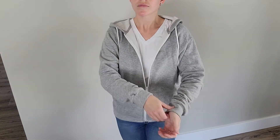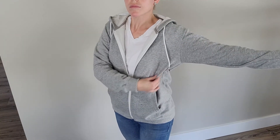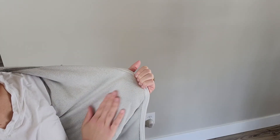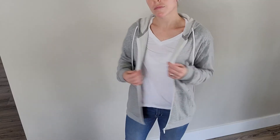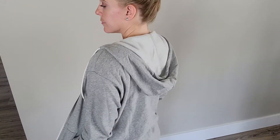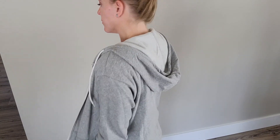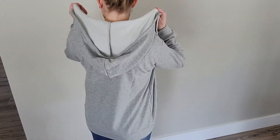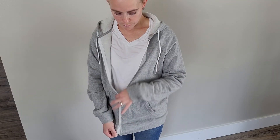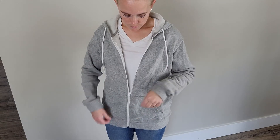I'm wearing the gray in a size small and it's fitted enough but still has this loose and long look that makes it really comfortable and just the right size. It's very thin but the inside of the sweatshirt is a really soft lining, so it's not too thick — you could wear it underneath a coat when it's really cold in the winter time, but it's really nice for when the weather is back and forth between hot and cold and you just need a little extra layer on top.